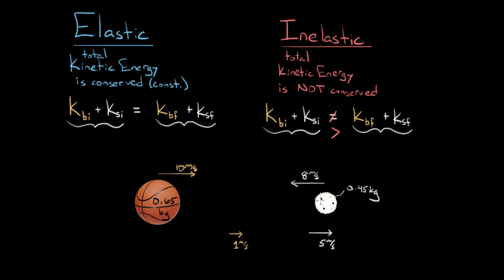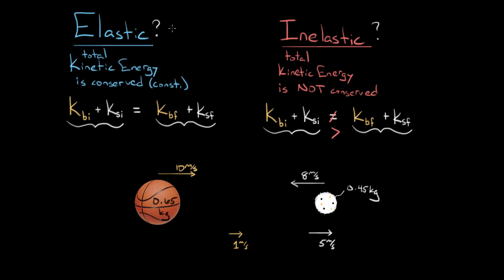Now with these numbers in here, we can ask, was this collision elastic or inelastic? And one mistake people make is they say, oh, well, they bounced off of each other, right? Because this basketball is going to the right at only 1 meter per second, and the scoop of ice cream is going to the right at 5 meters per second. They must have bounced off of each other. They separated. Doesn't that mean elastic? And no, that doesn't mean elastic.